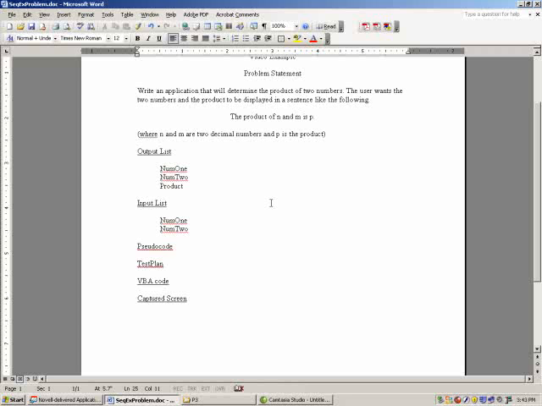This is part 4 of the 7-part series in the example for sequence in software design. This part deals with the pseudocode, the actual how to do the problem, whereas the output list and input list above were what do we need, what is going to be output, and what do we need for input. This is going to be the how of the problem.